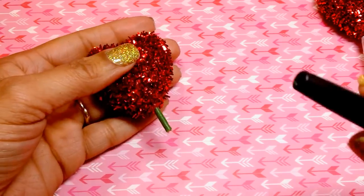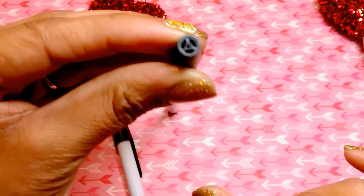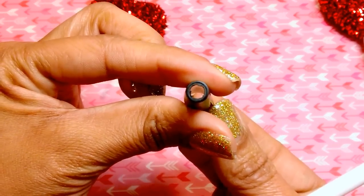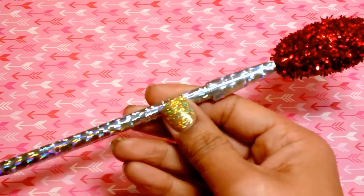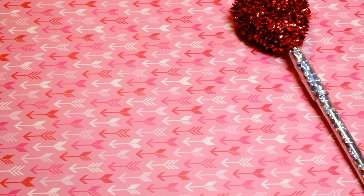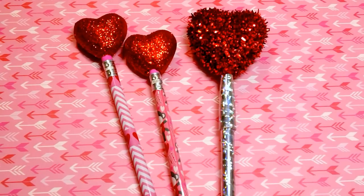So with this pen here, the top has — you can see that there — and I just took my craft knife and cut that away, so then I have this hole here. Once it's all wrapped with that holographic tape, I just stuck this stem in here and glued it in place, and then you have a cute little pen. That's how I created this one — really, really cute and very easy. They just make a cute little addition to your pen cup, or I think these would be nice to add to your loaded bags. So this is just a fun way to add a little element to those loaded bags that is also useful.